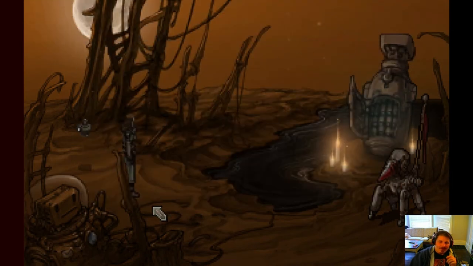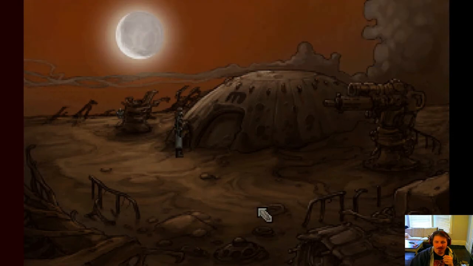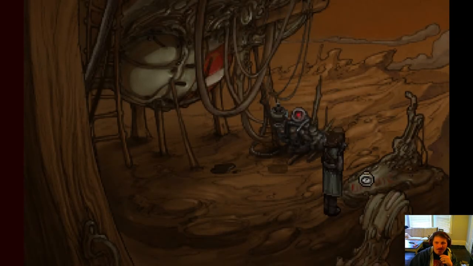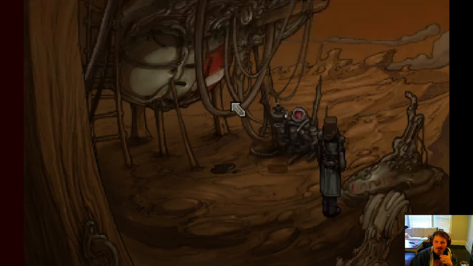All right. Well, let's go somewhere else. Let's find something finger-like. There's no reason to. This isn't gonna work. No reason to waste it. There's no reason to. Okay. Well, I know. My reasons. There's no reason. It's the unique's tag. I know what it is.